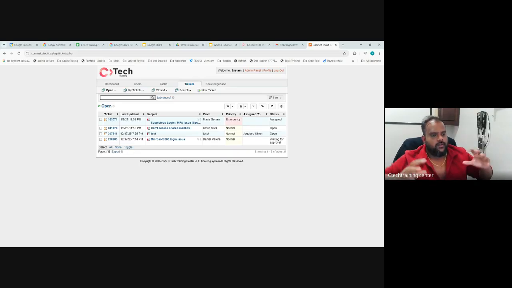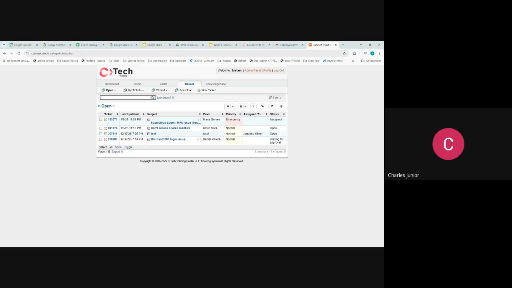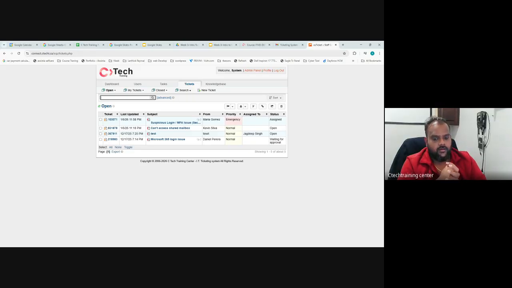Remember what we talked about, Charlie: multiple incidents will allow us to open up a problem ticket, right? Multiple same or related issues will allow us to open up a problem ticket. So we need to tell which incident ticket caused us to open a problem ticket.